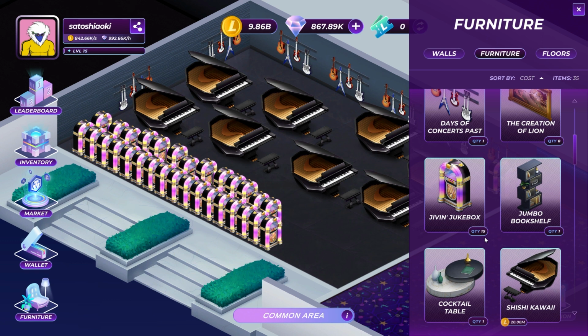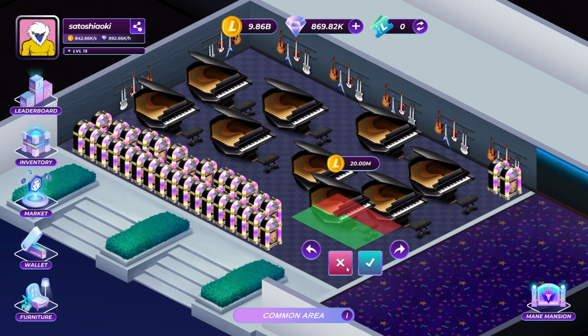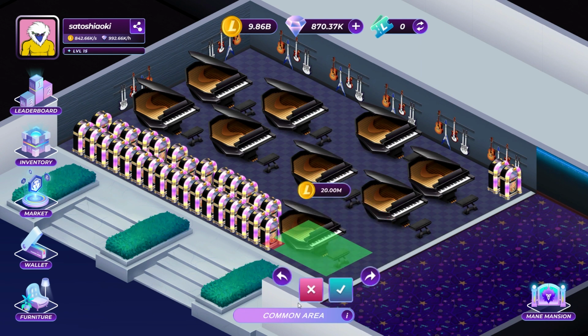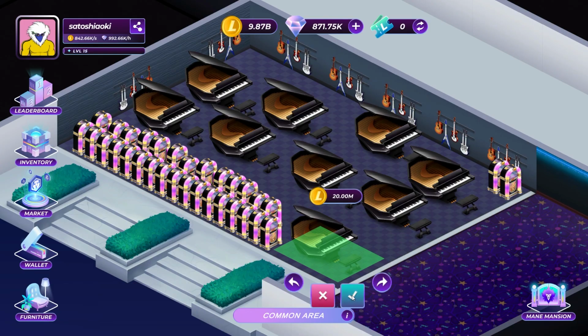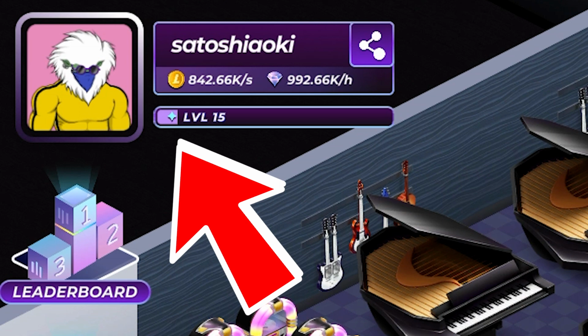And now what am I going to do? I've definitely got at least 20 million for the Shishi Kawaii, and I'm going to just place that right there. Going to make sure I get all nice green positioning here. Looks good there. Place that down. Go ahead and press the tick. Have a look at my little level 15 avatar bar. And as you can see, it did just go up a bit.